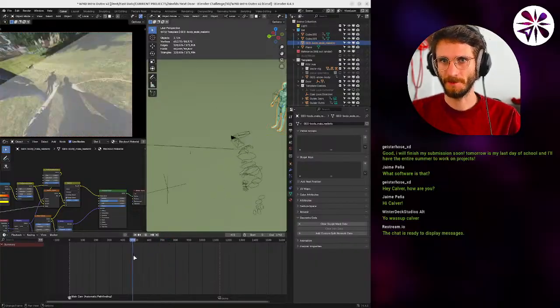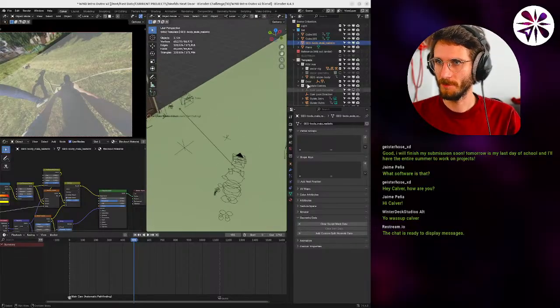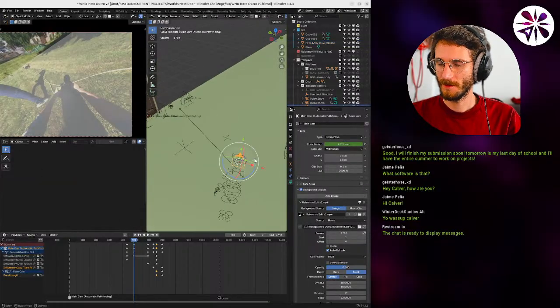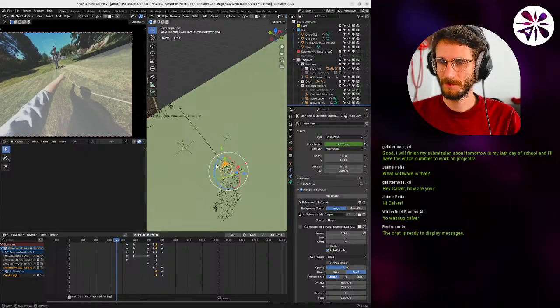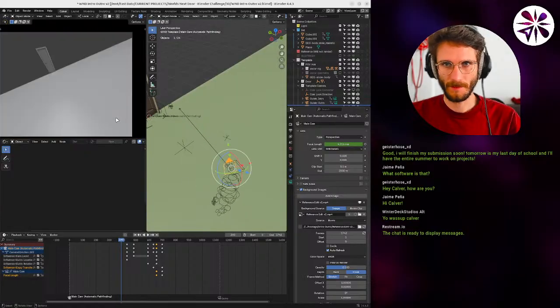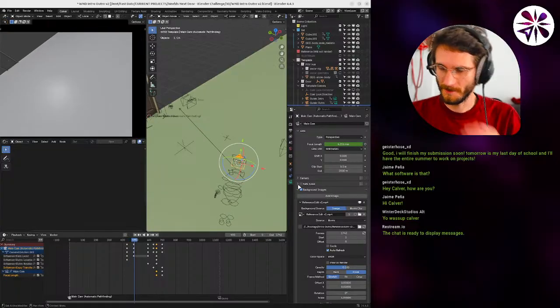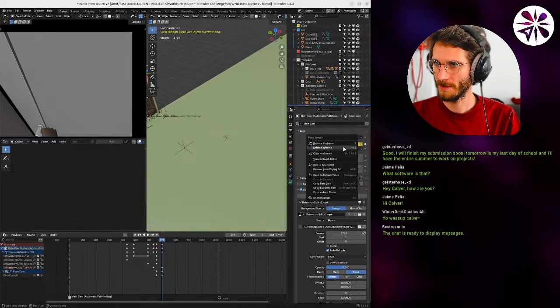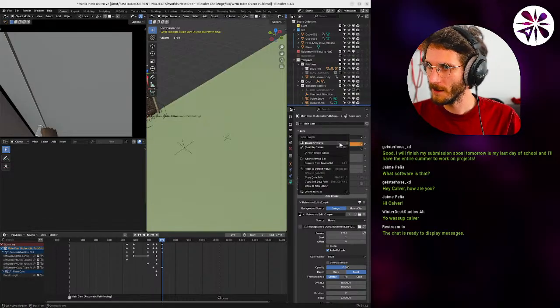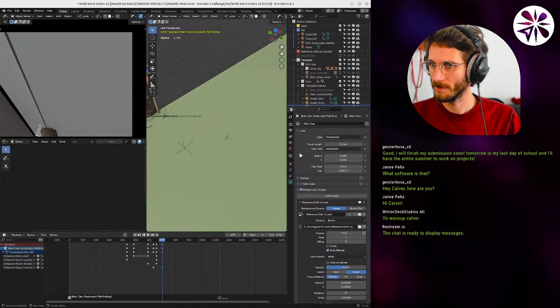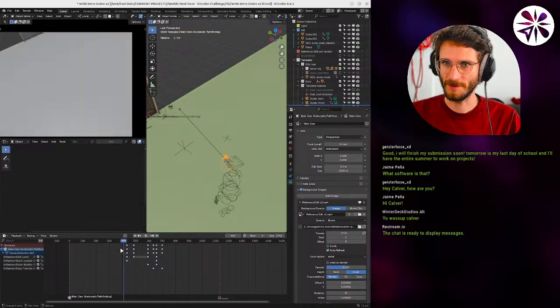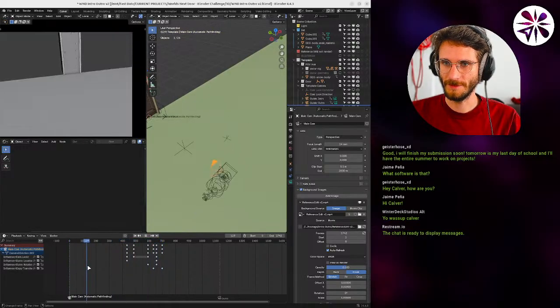Okay, nice. So we got the rough camera move for the beginning ready. I think honestly, maybe we should just leave the correct focal length here, and then we can still switch to the old camera to get the real reference.